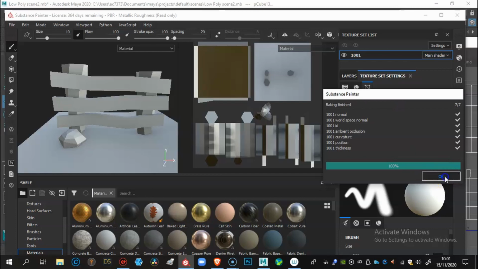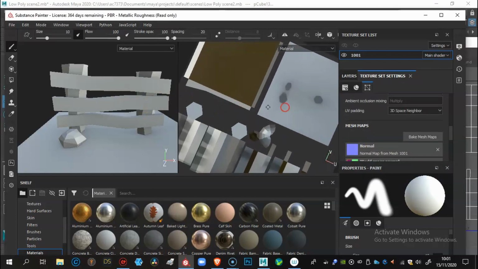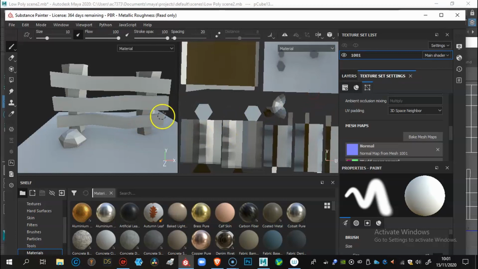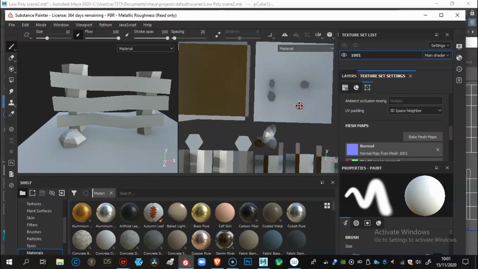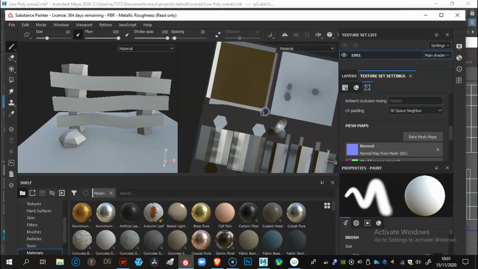And voila, it's done. Now you can see here we've got some little marks on here. This is basically where the other objects are interacting with the other objects, so I wouldn't worry too much about those. This is what's basically hidden. So if you're thinking, oh, what are these marks? It's just where you can see there is where the objects are. We've got the posts and we've got the rock, so that's all that's going on there. So don't worry too much about that.